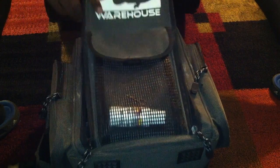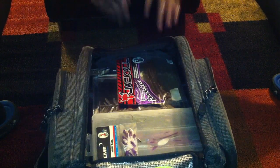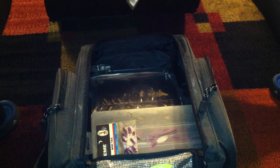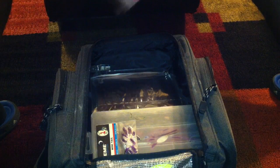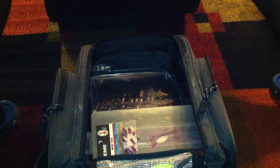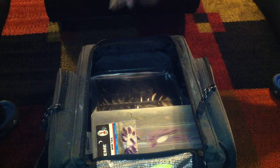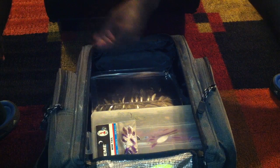This is the first pocket that really has fish and stuff in it. I open that up and you can see I got a lot of stuff in here. This is my finesse pocket. I've got Jackal 5.8 inch Flick Shakes. They're really good baits. When you hook them up with the Jackal shaky heads made for flick shaking, the action on these baits is just incredible. I got little jig heads that I can also use with these.